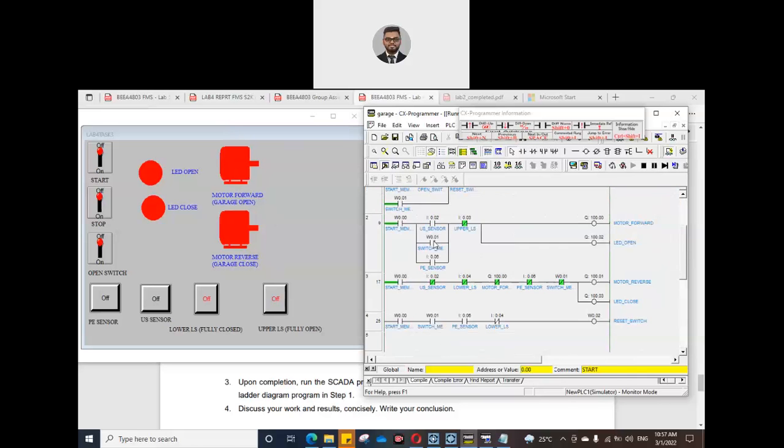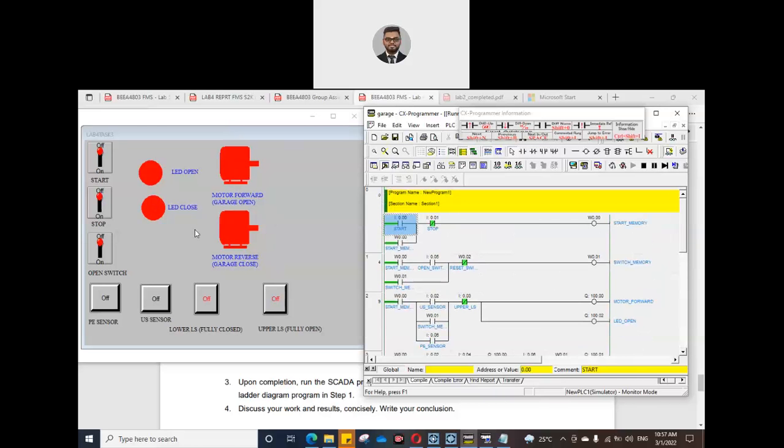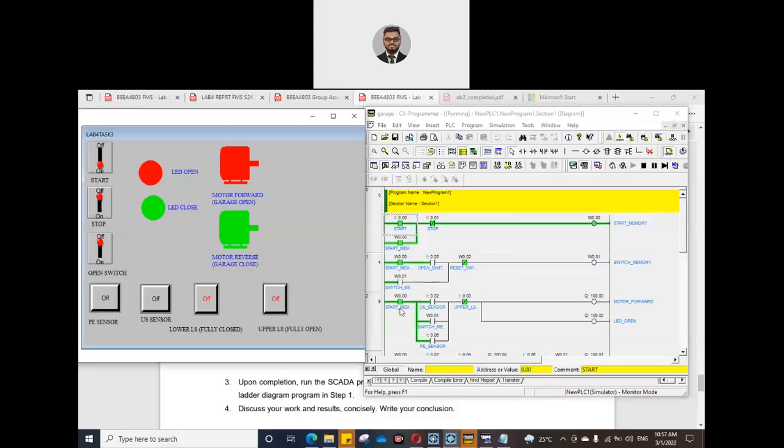I'll show you how the system works first, and later Sri will explain how the ladder diagram works. When I press start in the supervisor here, you can see the ladder diagram also starts working. We put in an extra LED to show whether the shutter is open or closed. As we turn on the entire system, the motor is in reverse, which means the garage is closing. When the garage is closing, the LED will blink. Now we are moving on to the first point.